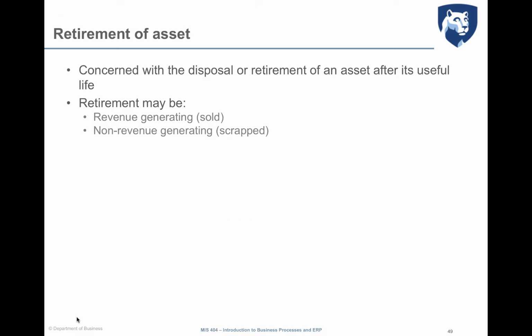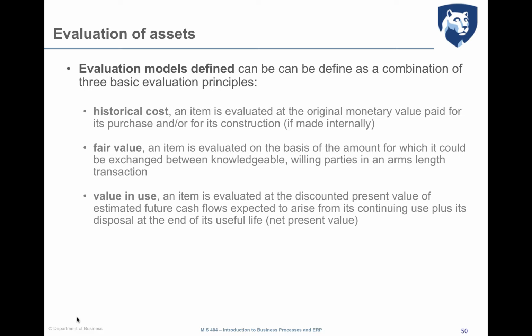Of course, once an asset is owned by a company, it needs to be retired or disposed of at a certain time of its life cycle, or at the end of its life cycle. When an asset is dismissed, this can generate revenue, if an asset is sold at a higher value than its book value on the balance sheet, or happen at no cost, by just disposing of the asset at its value, or generate cost, if an asset is sold at a value lower than its book value.